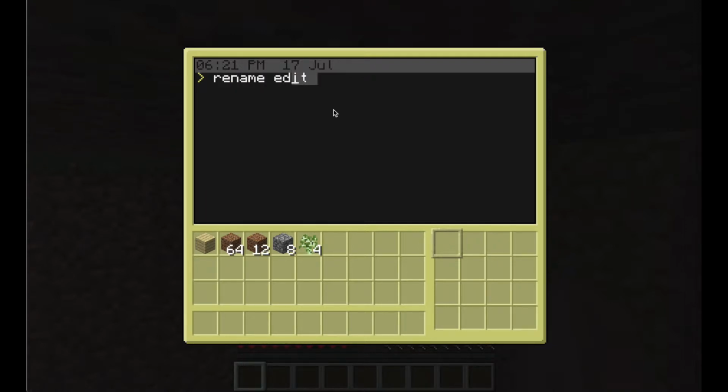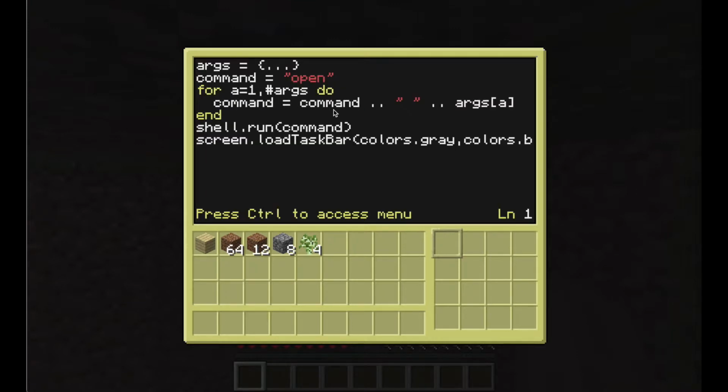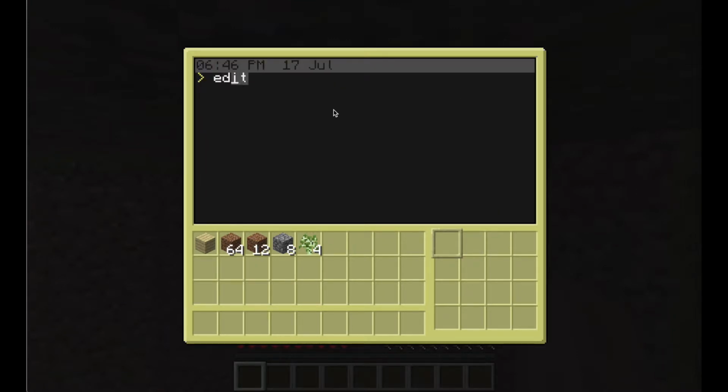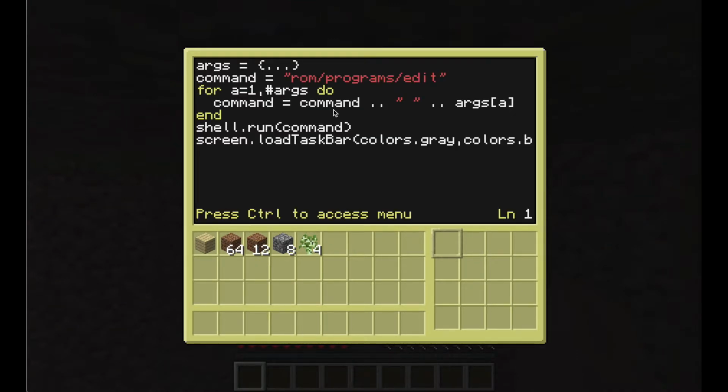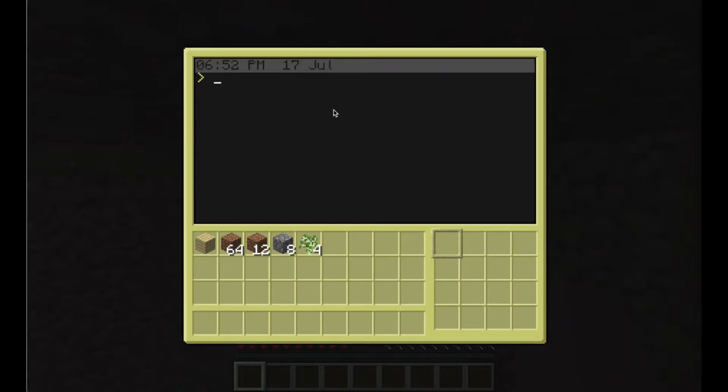Rename edit tide. Rename open edit. Works, okay? Edit works. So, okay, I figured it out. I can delete tide. If you didn't realize, tide is edit backwards.